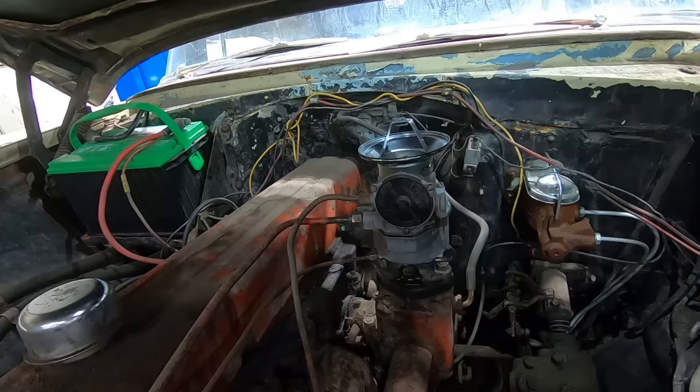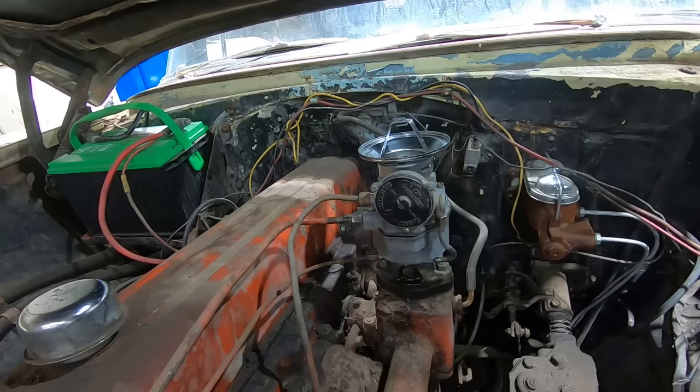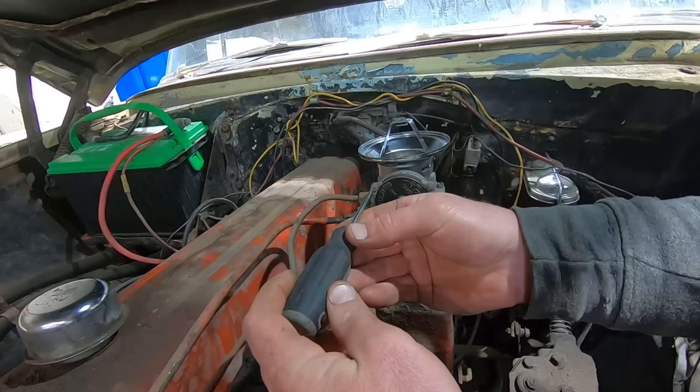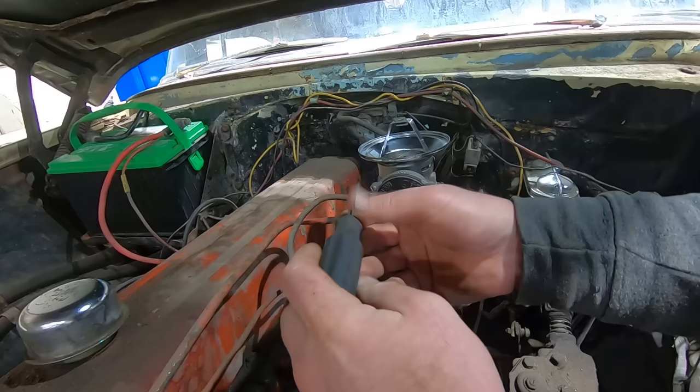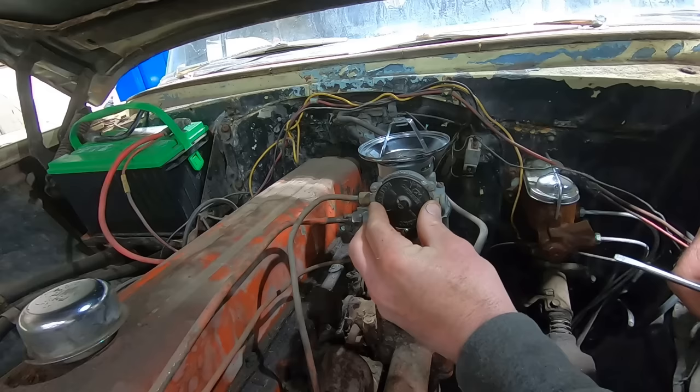Looks like our choke isn't opening up, so let's open that up a little bit and then turn our idle up a hair. So what we're gonna do here is loosen these three screws, and we can either lean or richen up the choke setting here. There's just a spring on the backside, so you're just putting more or less tension on it. As the car warms up, that spring releases and takes tension off.